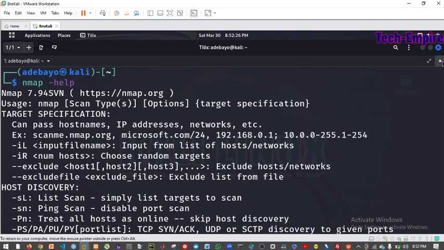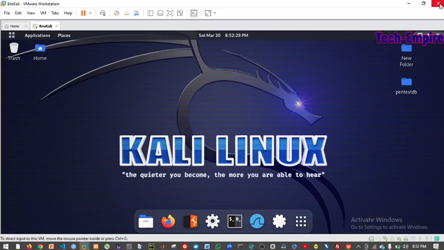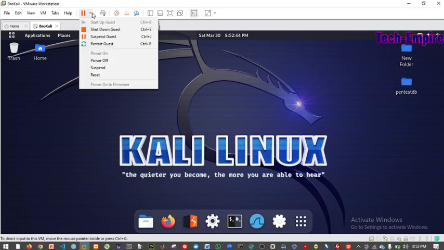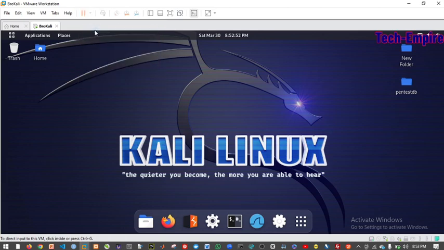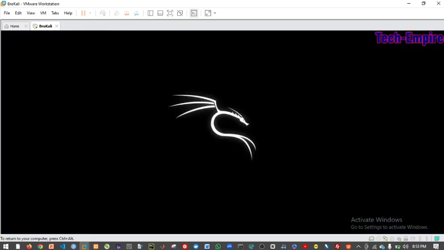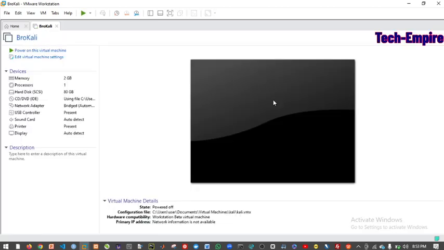Now, a quick one. Anytime you are done with Kali Linux, please don't just close your VMware. Don't close it. My own VMware is also old, I'm using 16. So don't close it this way. Just come to where you have this plus sign, then you click on shut down. Make sure you shut your Kali Linux down before your main machine is off. If care is not taken, it will corrupt that Kali Linux and you will need to reinstall from the beginning.